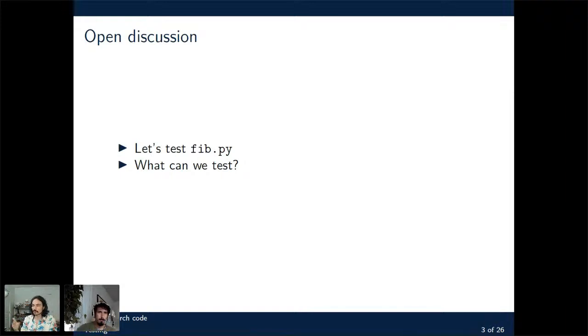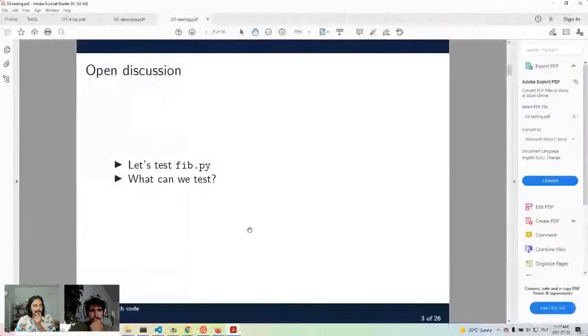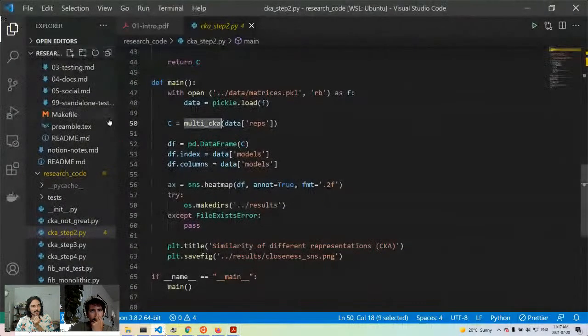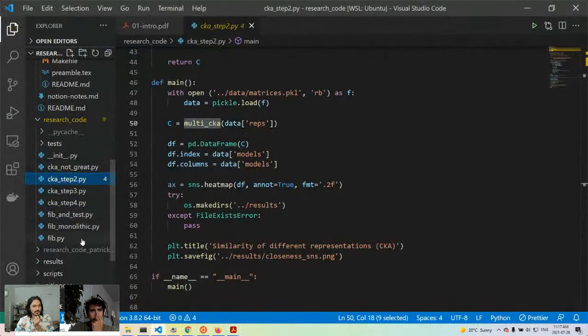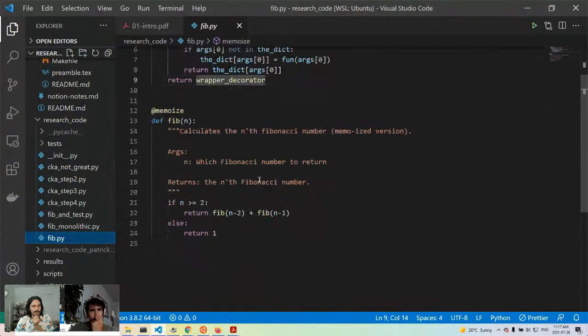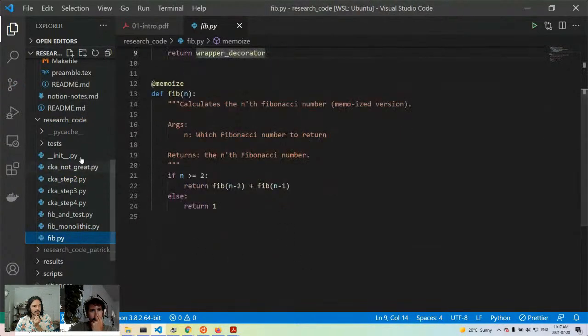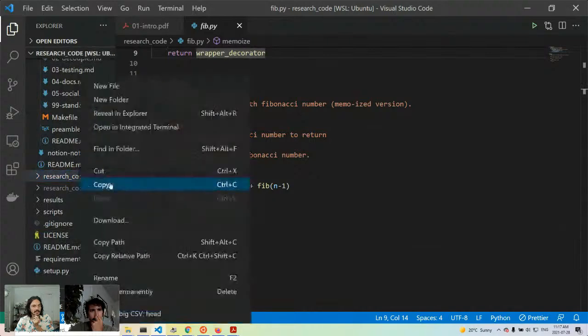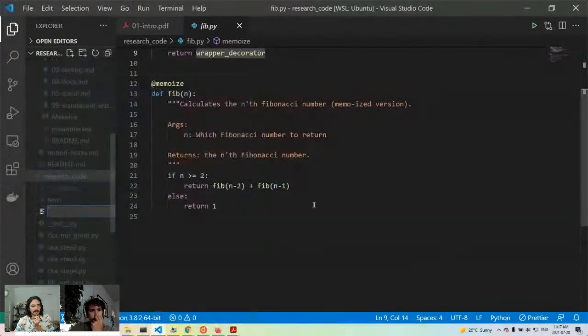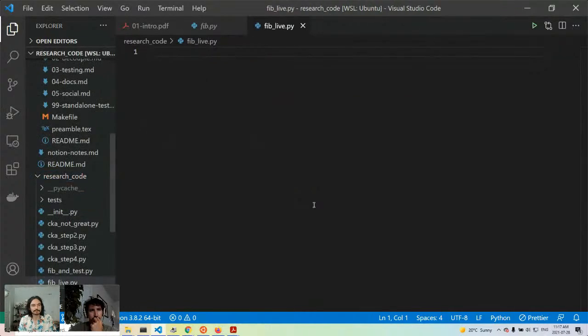So it goes 1, 1, 2, 3, 5, 8, 13, 21, and so on and so forth. So let's try coding up a quick version. I have a function here that does the Fibonacci sequence, but I think that we're a little bit ahead of time. So I'm going to do a live version, right?